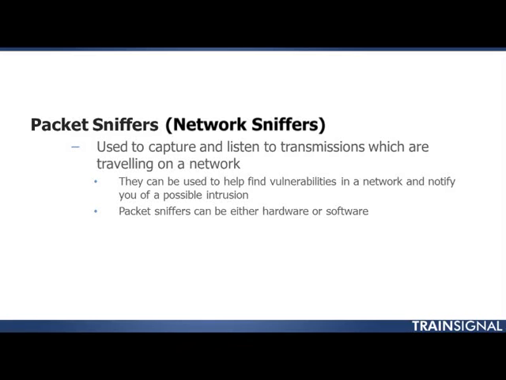A sniffer is used to capture and listen to transmissions which are traveling on the network. Now, a lot of people will think of packet sniffers as being the kind of thing that bad people use. That's the kind of thing that a hacker would use to try to eavesdrop on your network and get information. As much as it may be true that packet sniffers are used by bad people to do bad things, you need to know as a network administrator that packet sniffers can also be very useful in a good way. You can use these packet sniffers to help you find vulnerabilities in the network and notify you if there's a possible intrusion.